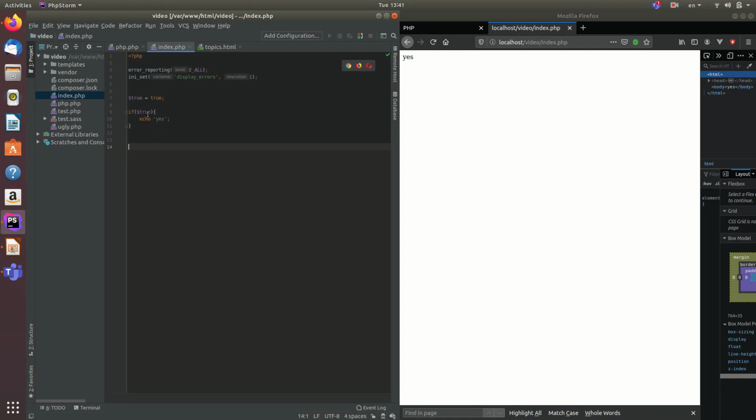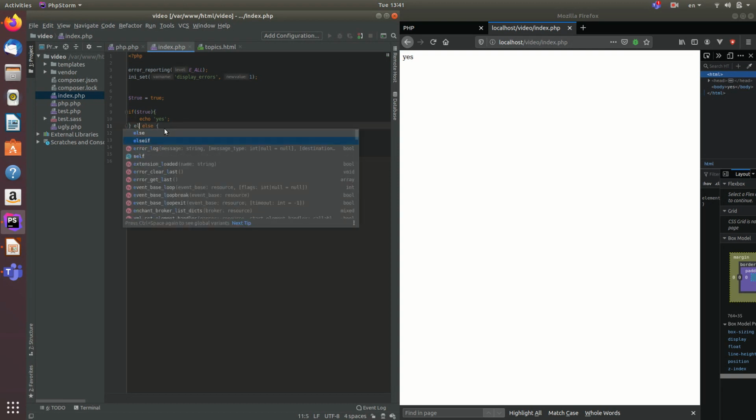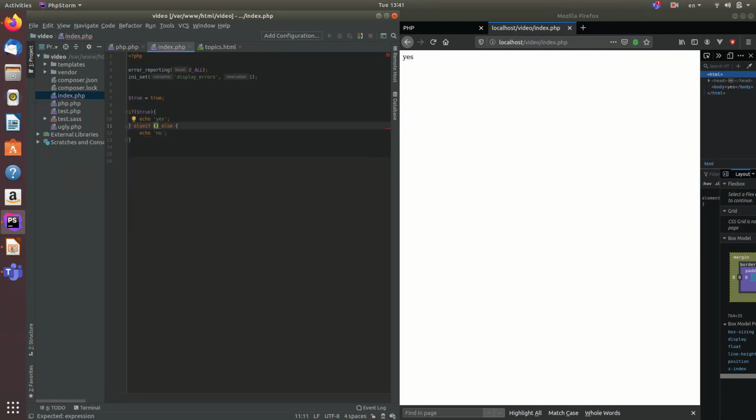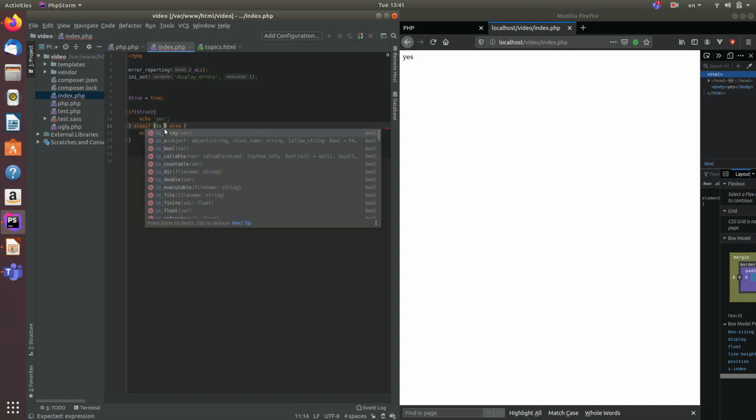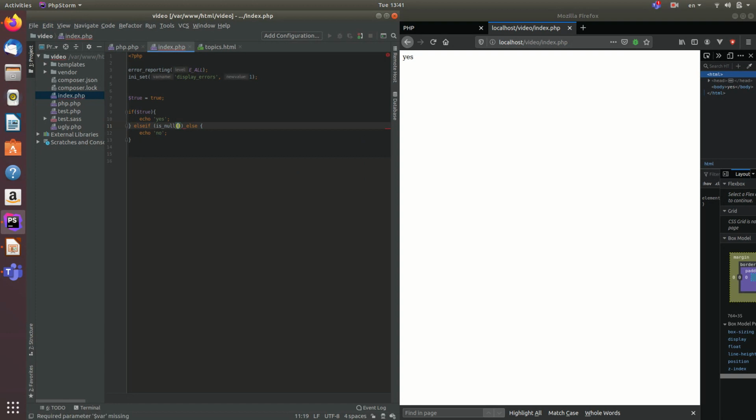So this is first of all how the markup is. You know what we're going to do? Just a basic if else is probably something we want to start with. Then we're going to say echo no. So an if would be one of the most common conditions where we say, okay, if, and actually, we're also going to say else if is null.